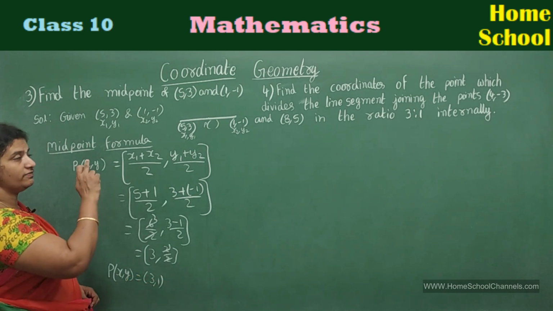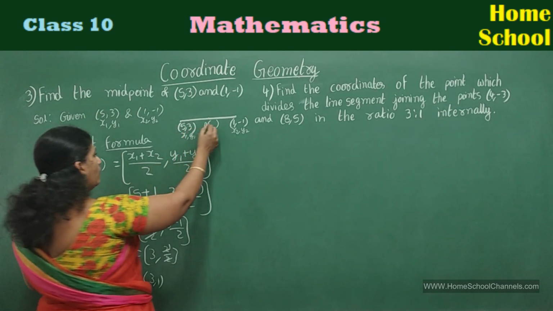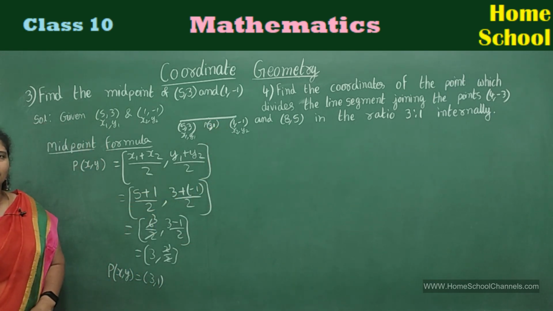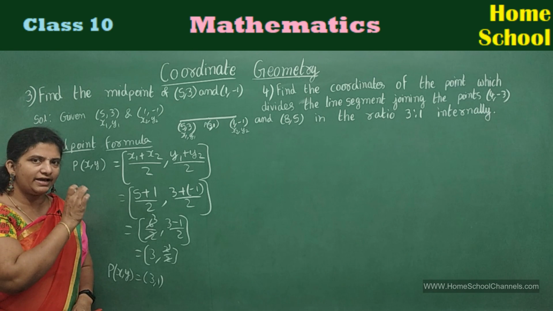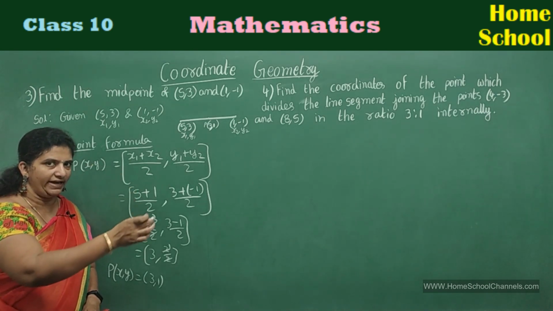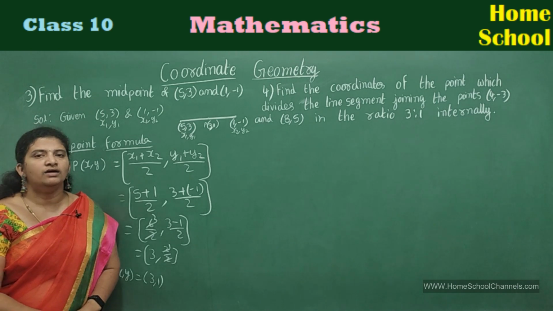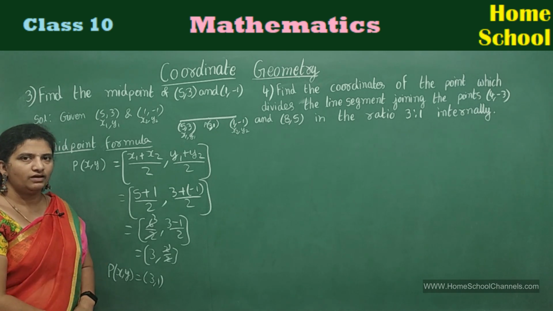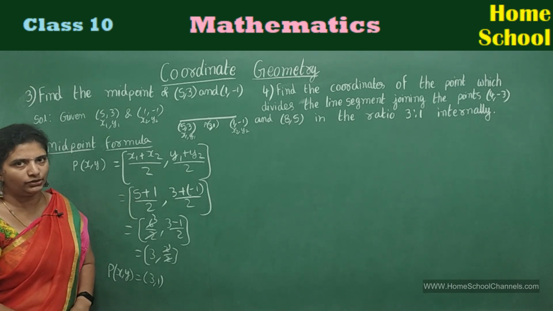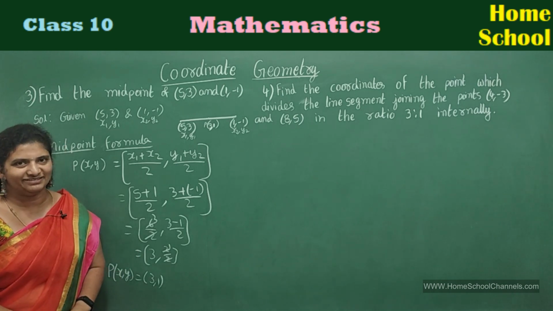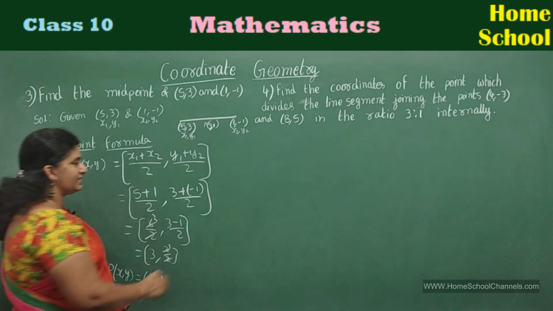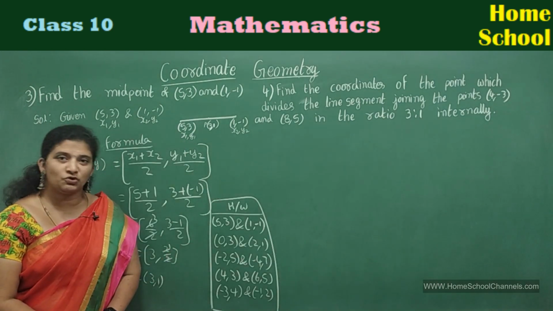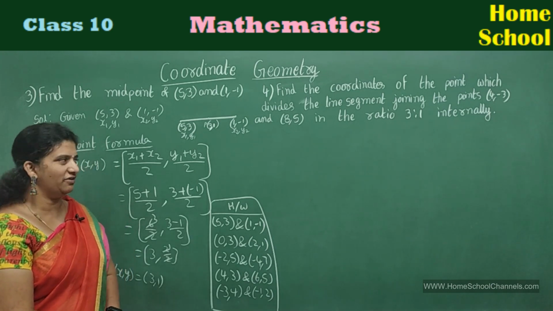What is the midpoint of the line segment joining points? What is this midpoint here? This is 3, comma, 1. Right? The two coordinates mark x1, y1, x2, y2 and take the midpoint formula. That is P of x, comma, y is equal to x1 plus x2 by 2, comma, y1 plus y2 by 2. Substitute, you are going to get the answer. Right? So, like this, let's take some homework. And this variety, you can take these 5 problems as homework and solve these 5 problems now.